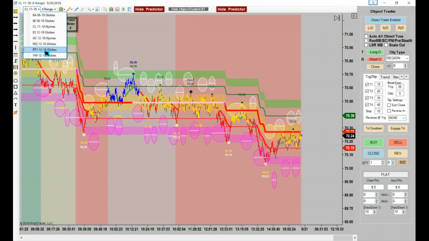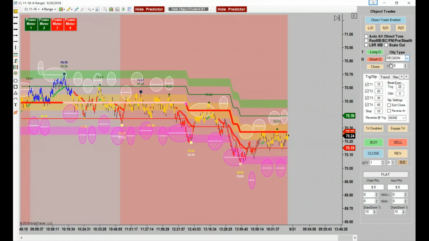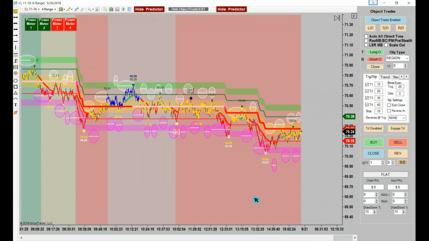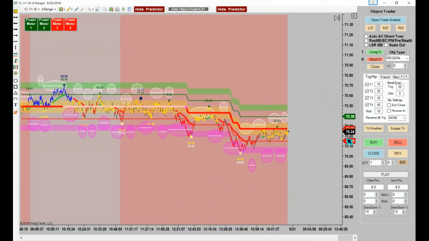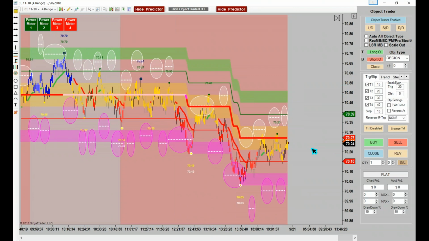More than likely on Ninja 8, we'll have that solved. It's obviously just that Object Trader still thinks you're on this particular chart. If you ever look at your account and your positions and you're actually trading something different than what you thought you were, that's probably what you've done. So be sure to let a bar close before you ever put Object Trader on the chart. And as a rule, a lot of people don't just load up and immediately start firing trades to begin with. You obviously want to diagnose your charts, right?